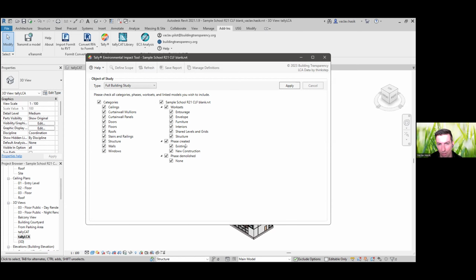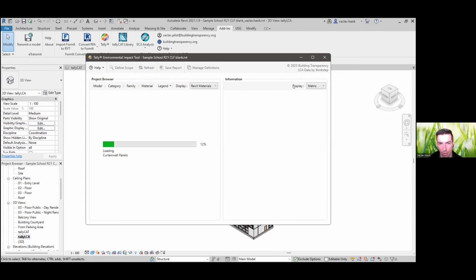In some cases, I've also seen historical models from, let's say the 90s or 2000s, etc., and basically what the building looked like in previous stages. Now, once you select all of the things that you want to keep within your analysis, you can click on the Apply button.